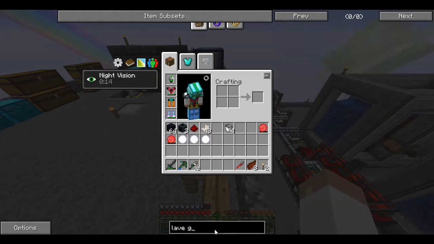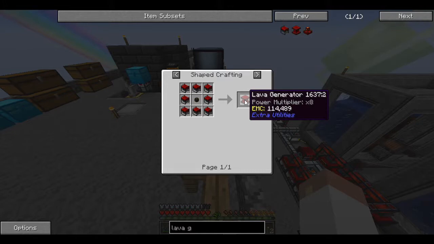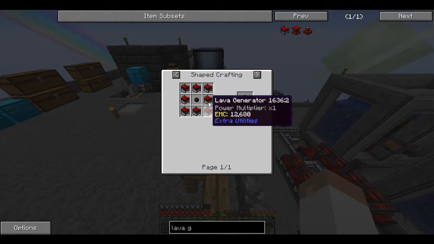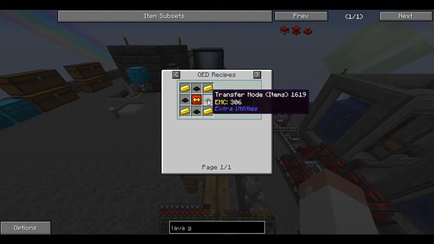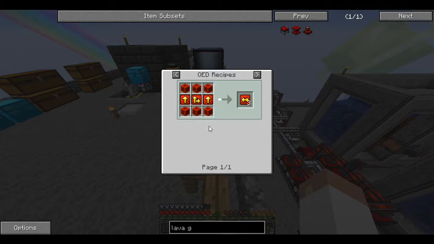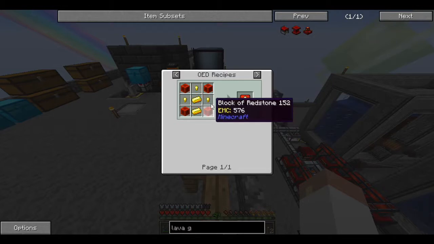Lava generator, is that what it's called? I want to take 8 of those and turn them into this lava generator, which is 8 times power. It's the same as doing 8 of them. But I have to make this transfer node. So that's going to be 4 pieces of gold, 4 transfer nodes, and this guy. And this guy is made with 2 speed upgrades and a depth first search upgrade, which is made with more speed upgrades. And that's like that.